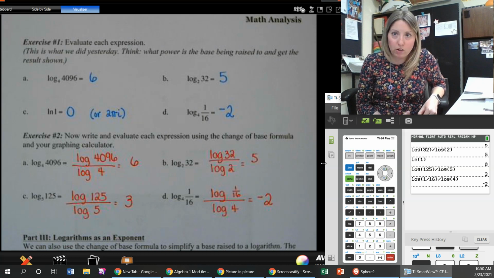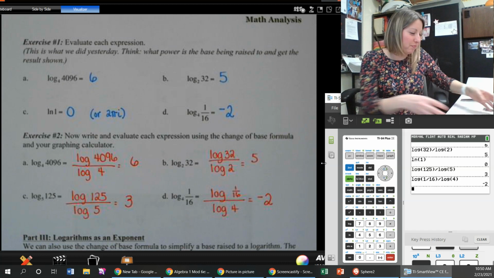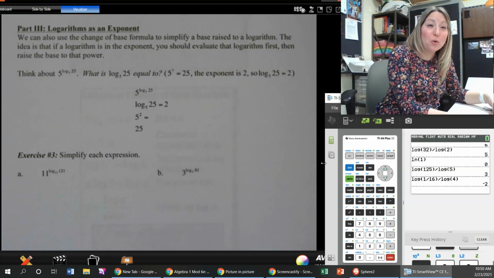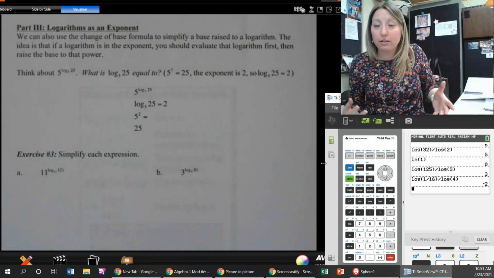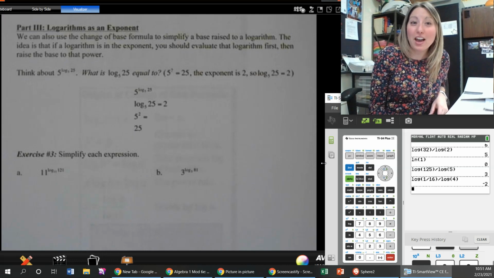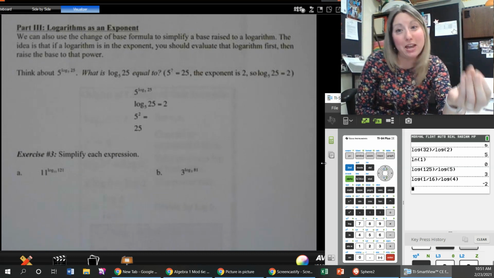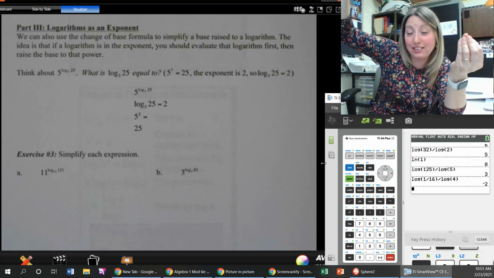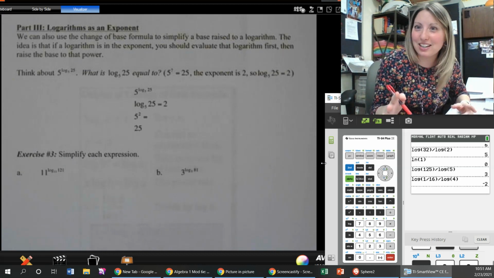Okay. What if? Now we're going to get crazy. What if you got a log and an exponent, right? So now we're not only thinking about converting logs into exponents and exponents into logs and back and forth. Now we got a log in our exponent too. Actually, this is really cool. If the base that's being raised to the log has the same base in the log, they cancel. This is really neat how this works.